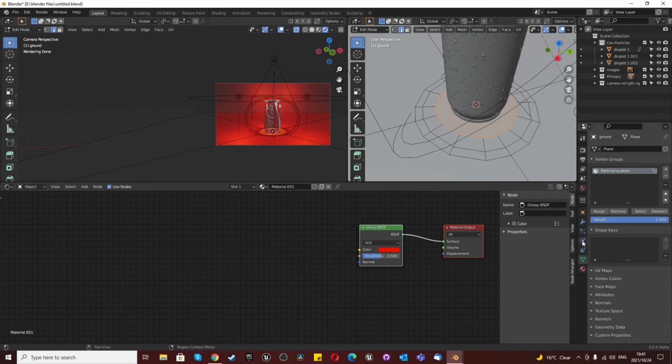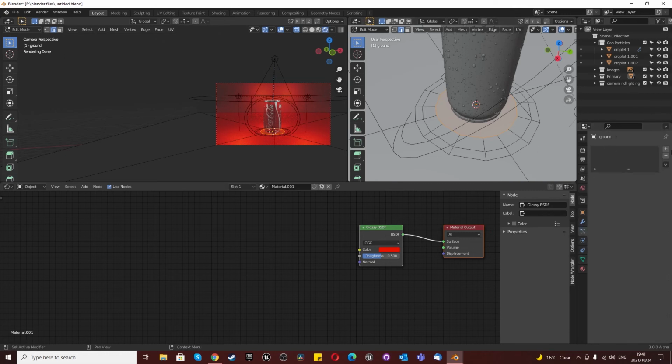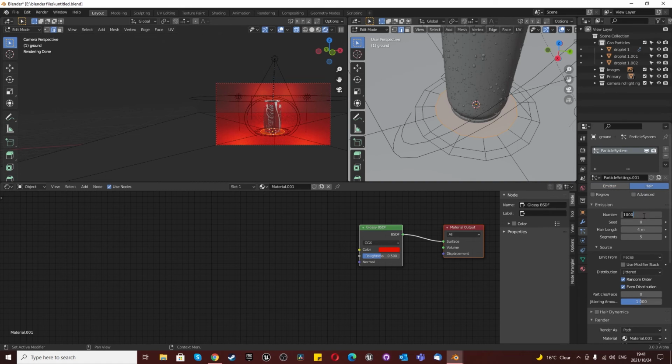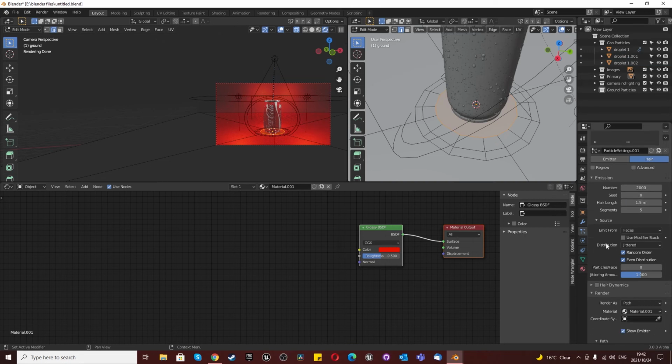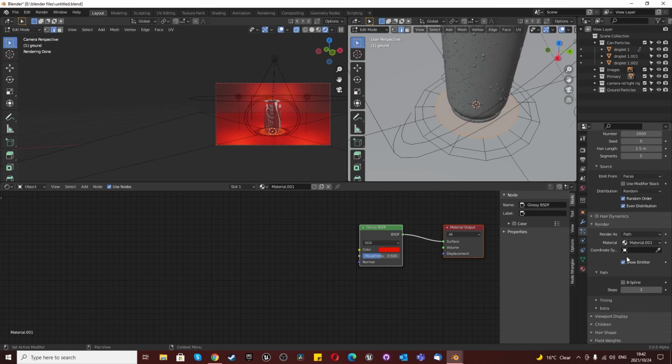And now we can go to our particle system, and we're going to create a particle system here. Probably put this in about 2000, and we're going to create a new collection. We're going to say ground particles. Let's get that right. And I'm going to select all three of these droplets, Control C, Control V. Now these droplets are in the ground section as well, but we will modify them. And I'm going to leave this on 1.5 and change this to random.